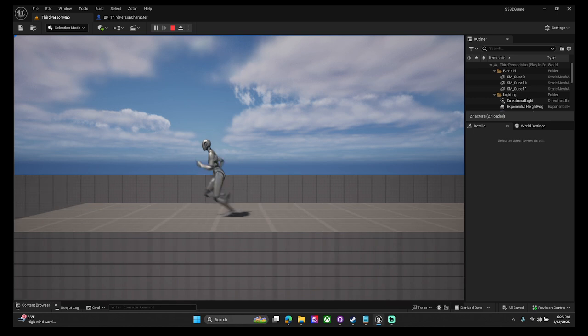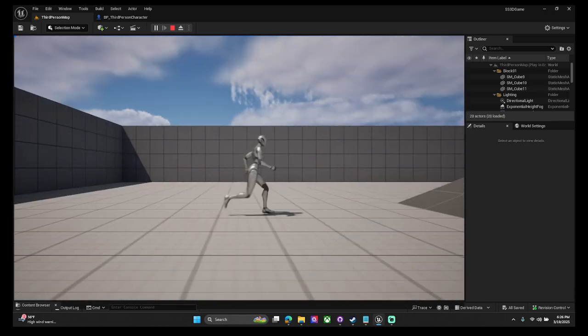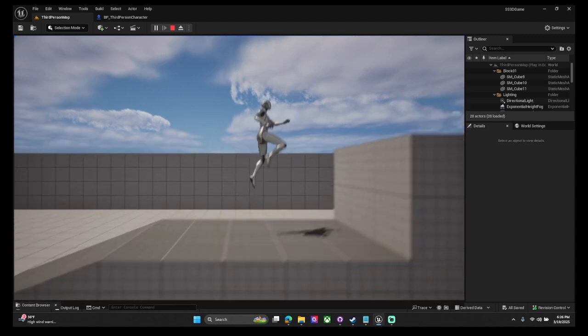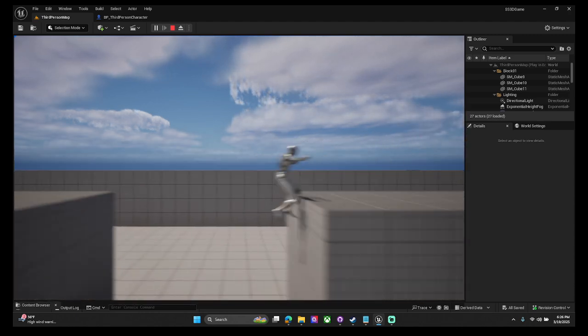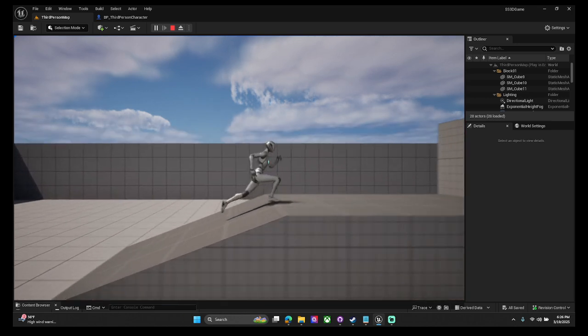But if I fall down in this right here, I reset. So it's automatic death if you fall in the pit. And it's different reactions each time because it's physics.